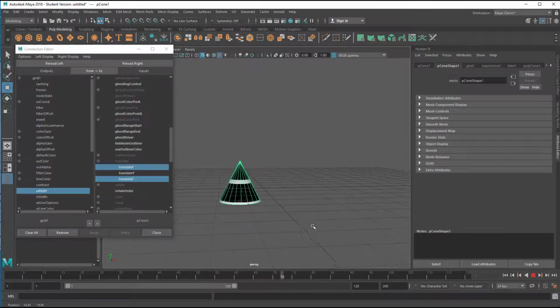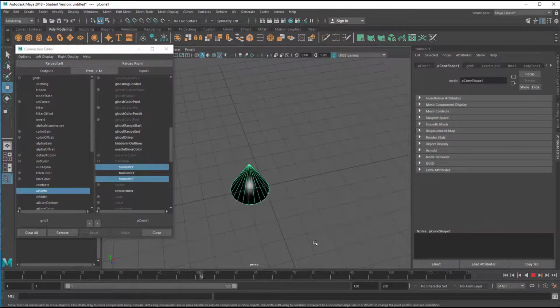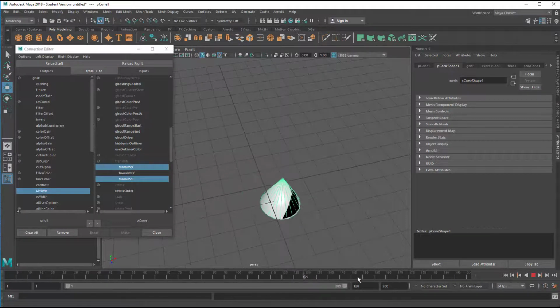So the cone moves diagonally with a cosine. It's a swinging motion in Z and X. That's what we did with nothing but connecting the U width, making it control the translation X and the translation Z.